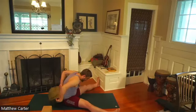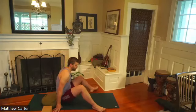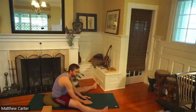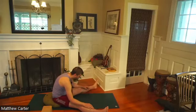Oops, sorry about the noise if you heard the blocks clunking around. But I just take a soft block like this, and then I sit up on that, my butt. And then keeping my hands back behind me isn't so necessary anymore. I can feel that my body's more willingly staying in the forward fold because my pelvis is in a slight forward tilt. And then it's just easier to stay in the forward fold.